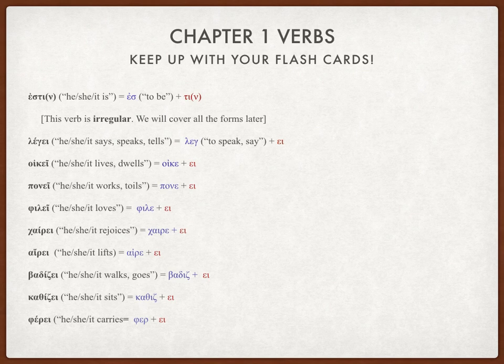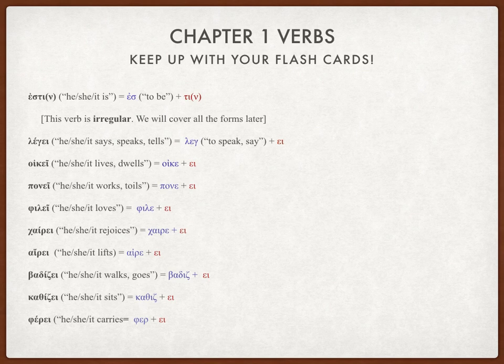The most important Greek verb out there, which unfortunately is pretty irregular, so we will cover the forms a bit later, is esti. You can see at the top. Esti is a little interesting. It's very irregular, so for now, you just kind of have to know that the stem of this verb is s, to be, with t. That happens to be a different form of the third person singular. You don't really need to know that. Just know that the form in black there in bold, esti, means he, she, or it is, depending on who the subject is in the sentence.